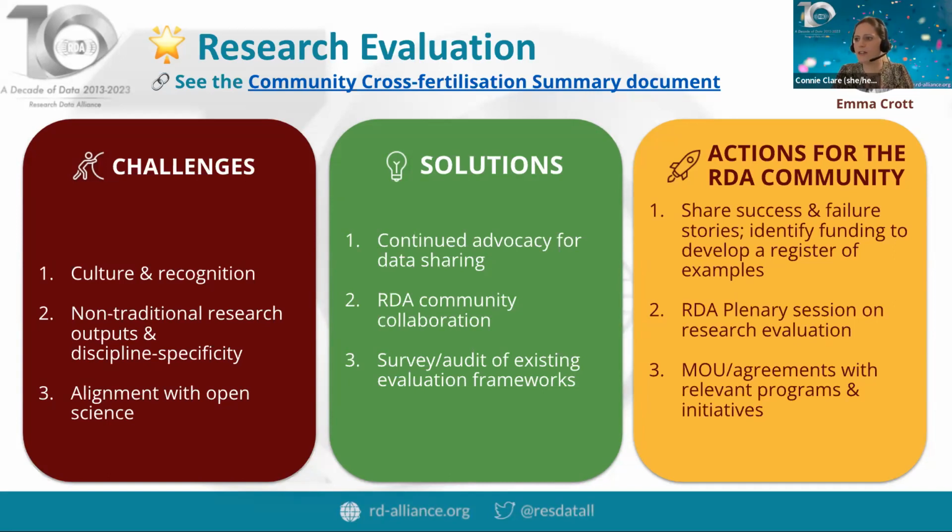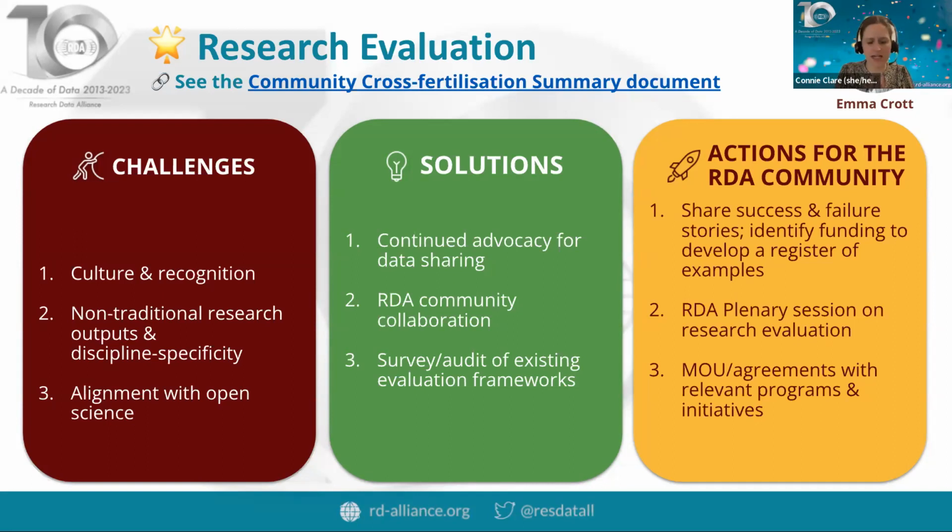And finally, the third solution is survey and audit of existing evaluation frameworks. To establish evidence-based solutions, success and failure indicators are needed. So ideas that came from the workshop include an audit of existing frameworks, determining the extent to which they can include open science and open data principles, and a study to understand the relationship between open science and research integrity.